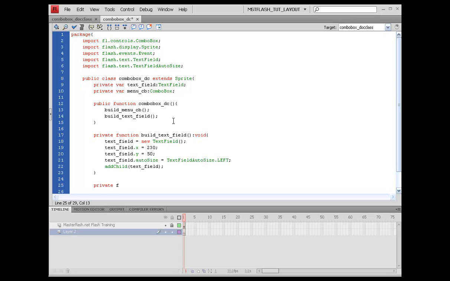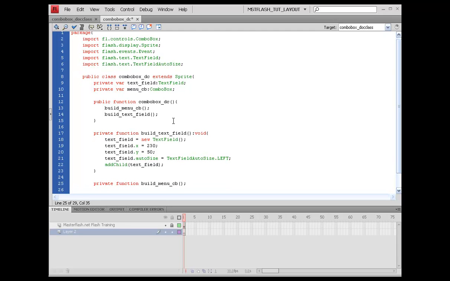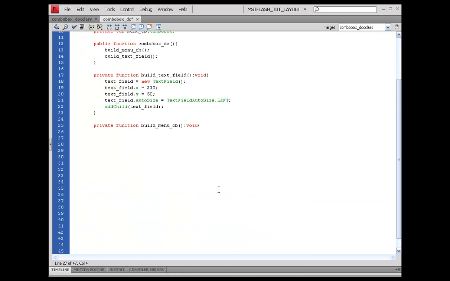Private function build_menu_CB(): void, opening bracket. All right, and what we need to set up here is our combo box: menu_CB = new ComboBox(); next line, menu_CB.